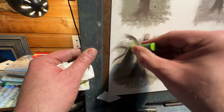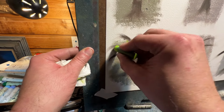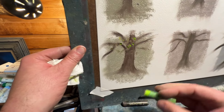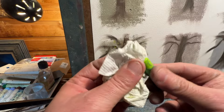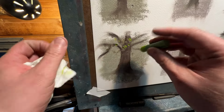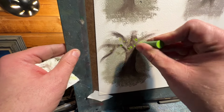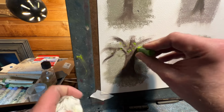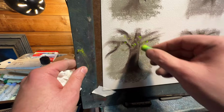What is going on with this brand? Why can't I stack color on top of itself? Why can't I do that? Why? Because it's inferior. That's why. Something wrong with that. Can't get that to stack up. Now, I got a problem. What am I going to do?